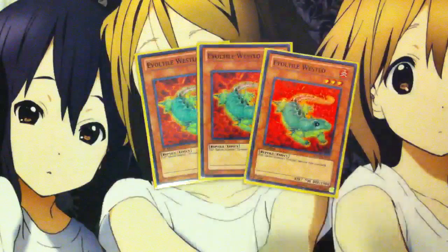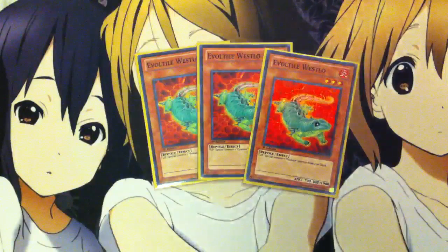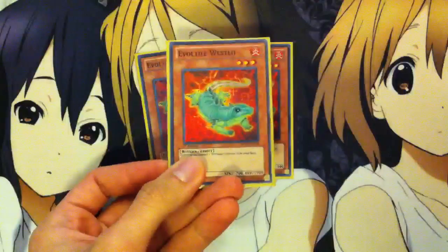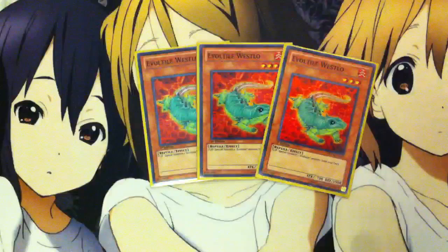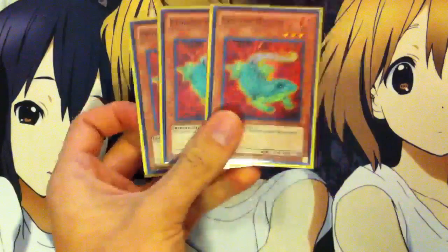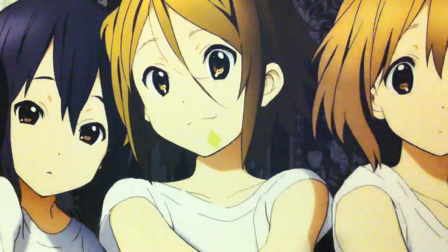I run three Evil Tile Westlow. He's one of your main Evil Tiles of the deck. His effect is when he is flip summoned, you can special summon one Evil Tsar monster from your deck, and all Evil Tsars get their effects from the special summon, so you gotta run three of him.